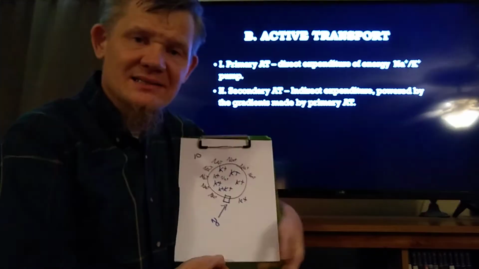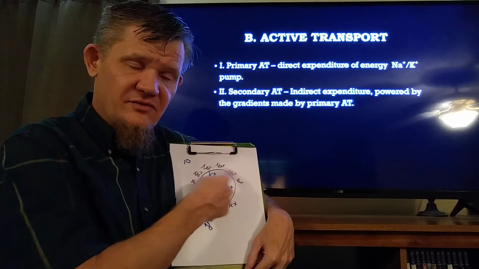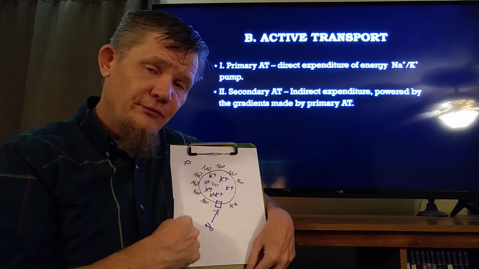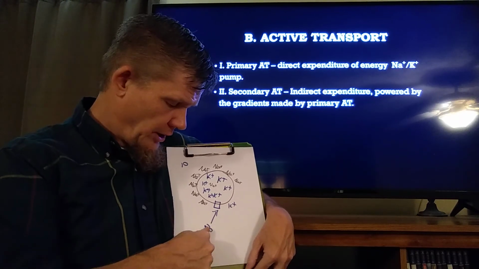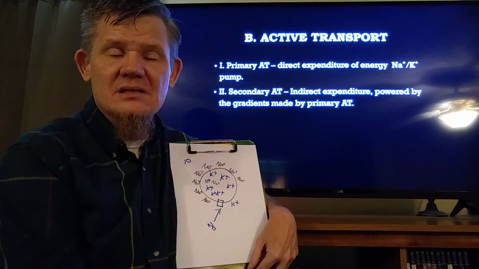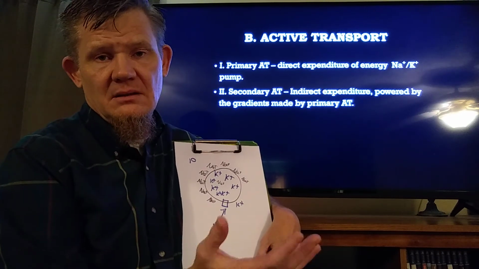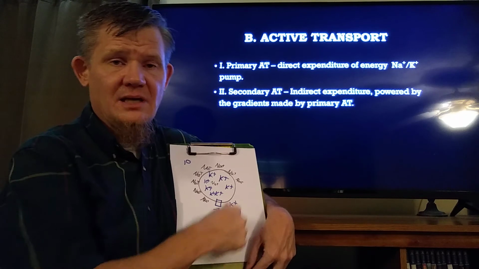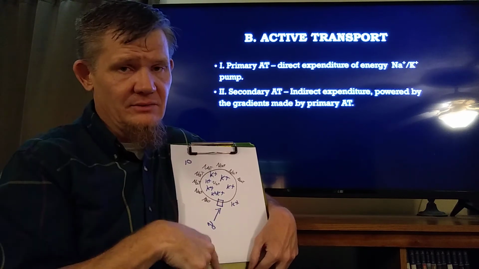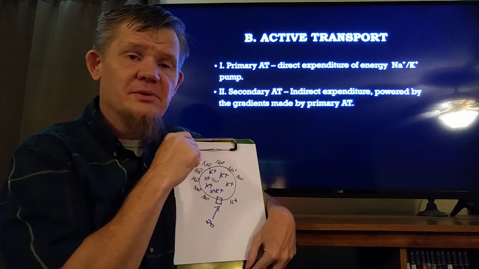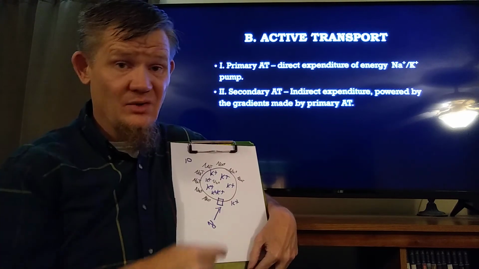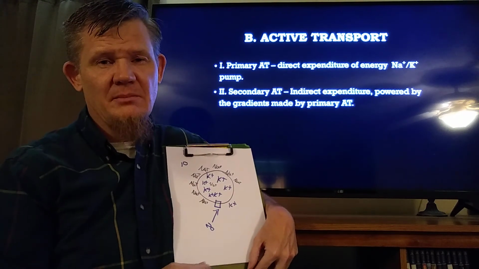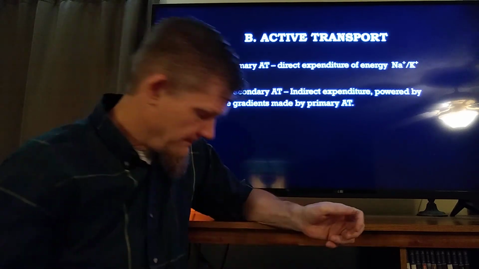Why does sodium want to go in? Well, because it's forced out. So the cell forces the sodium out to make it bring sugar back in with it. And what is the cell going to do with the sugar that comes in? The cell's going to eat that sugar. The only reason why sodium wants to come back in is because it's been forced out. The sodium-potassium pump is primary active transport. The sodium-glucose channel is secondary active transport. The only reason why sodium wants to come back in is because it's been forced out to begin with.